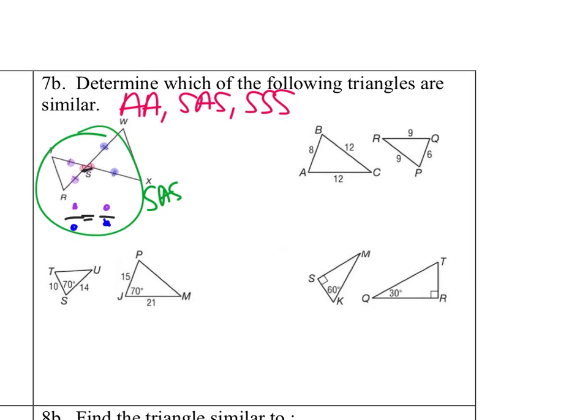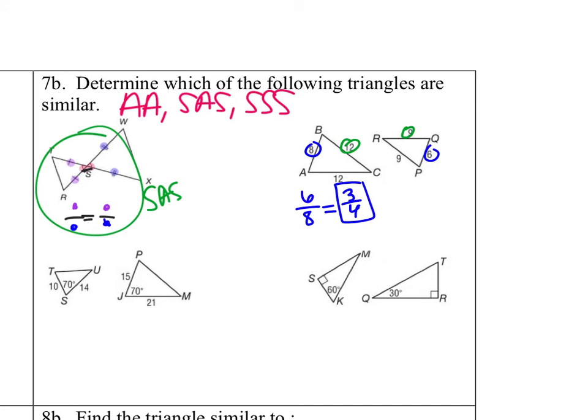Okay. Next, I have the set of triangles here. We have 3 sides. So if these are proportional, they would be similar by side, side, side similarity. We need to check the proportions and see if they're the same. Okay, so we have 6 and 8. So 6 over 8 reduces to 3/4. Okay, so that's 1. And then we have a set of 12 and 9s.